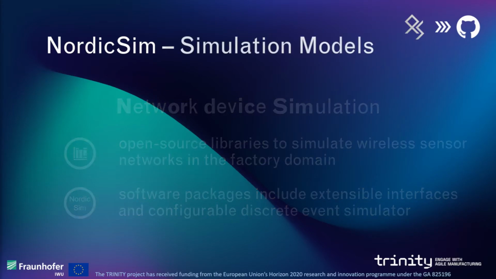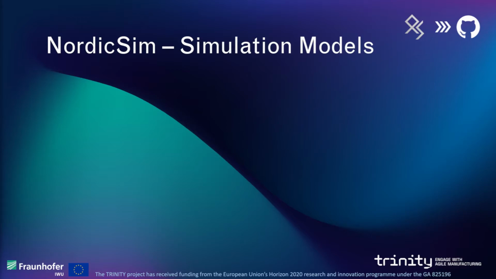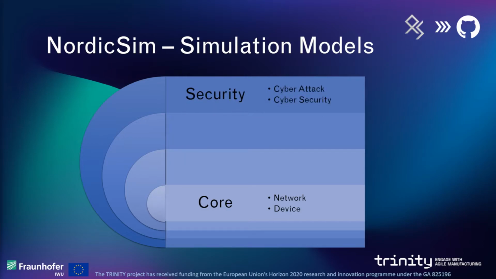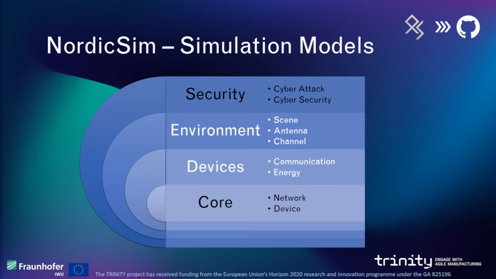The simulation model is structured as shown. Core is the minimum required set of simulation models with its network and device model. Within TRINITY, the security models are developed to simulate cyber attacks and cyber security countermeasures. Other pre-existing models are optional in order to improve simulation results or to predict other aspects of the network behavior.